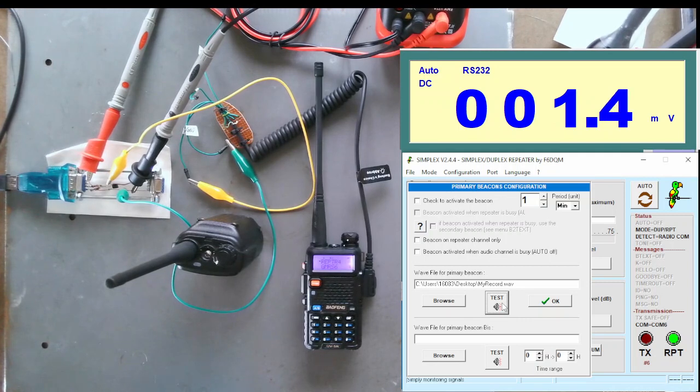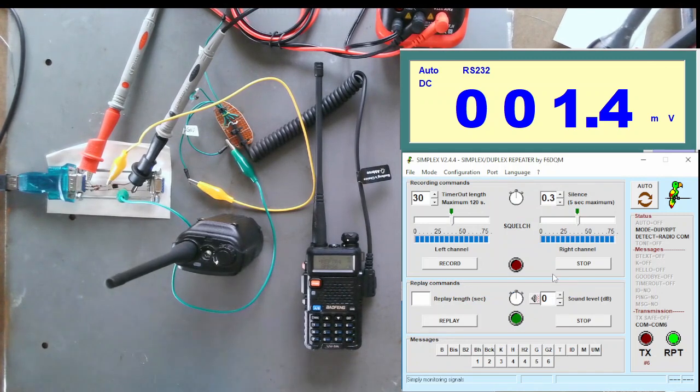Perfect. It keyed up. You saw the voltage up here. I don't know if you heard my little message or not. It keyed up. This was transmitting. There's a green light on here, so this is all working the way it should. So the PTT circuit I have right now seems to be working. So that's good news, we're on the right track.